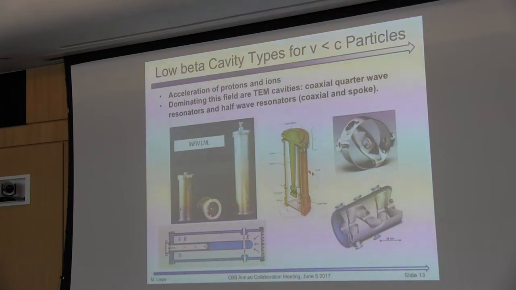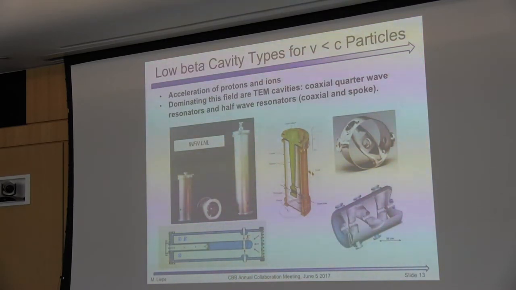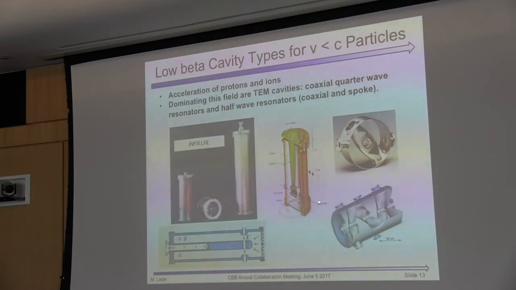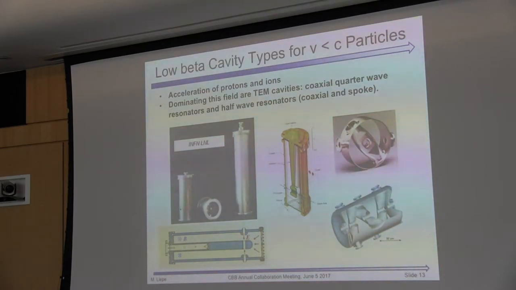These are SRF cavities for lower-frequency, lower-velocity beams. If you have ions, they typically move with less than the speed of light, so they're different from electrons in that respect. The cavities used for these lower velocities look quite different — this looks like a quarter-wave resonator; the beam goes through here, so that's a quarter wavelength here. These kinds of modes or cavities are used at low frequencies. The physics is always the same — you have a superconductor — but the actual shape and the modes used depend on the application.